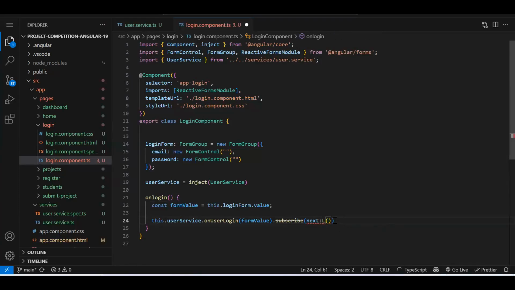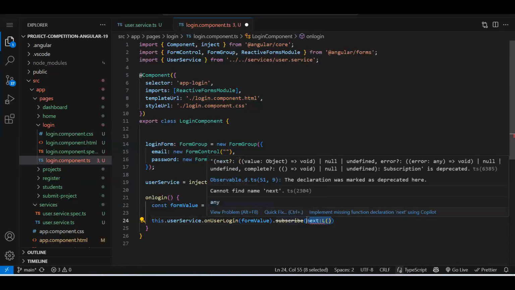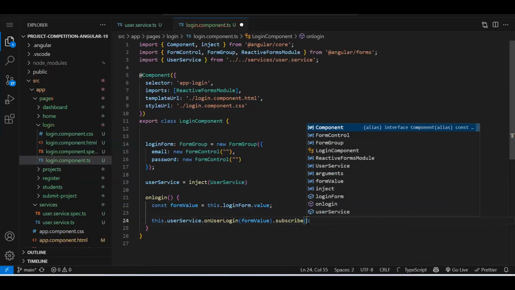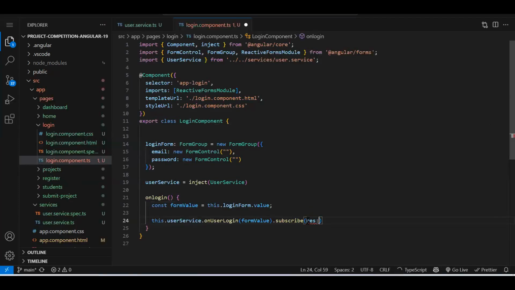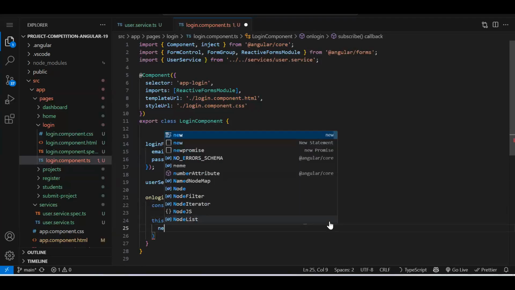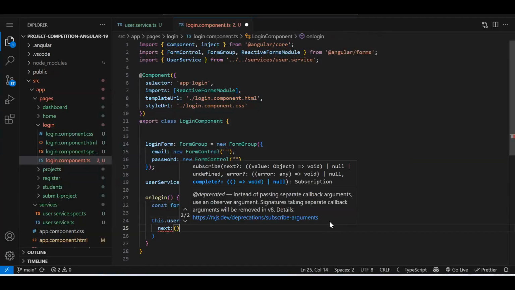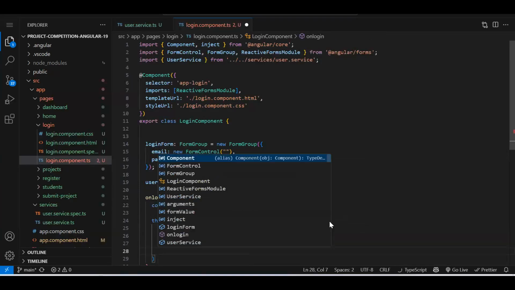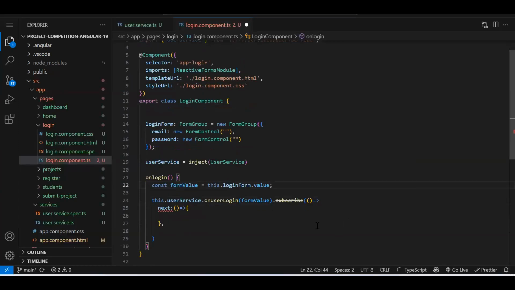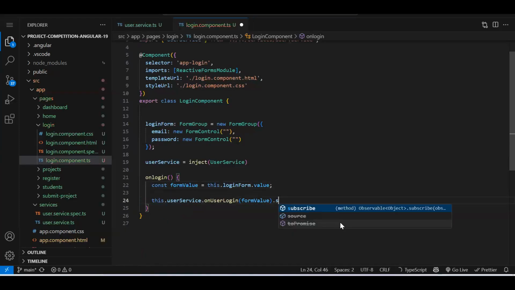I'm trying to find the other syntax. I'm not used to that syntax.